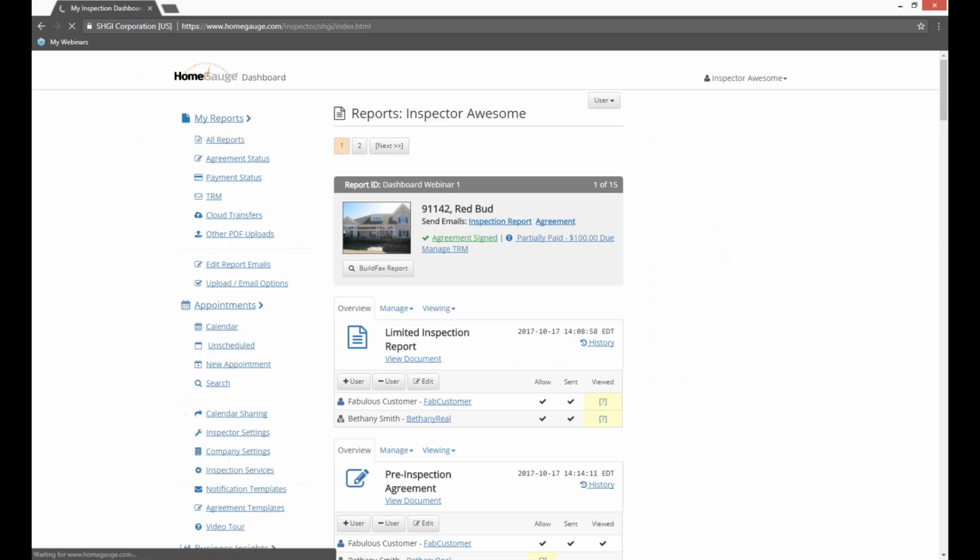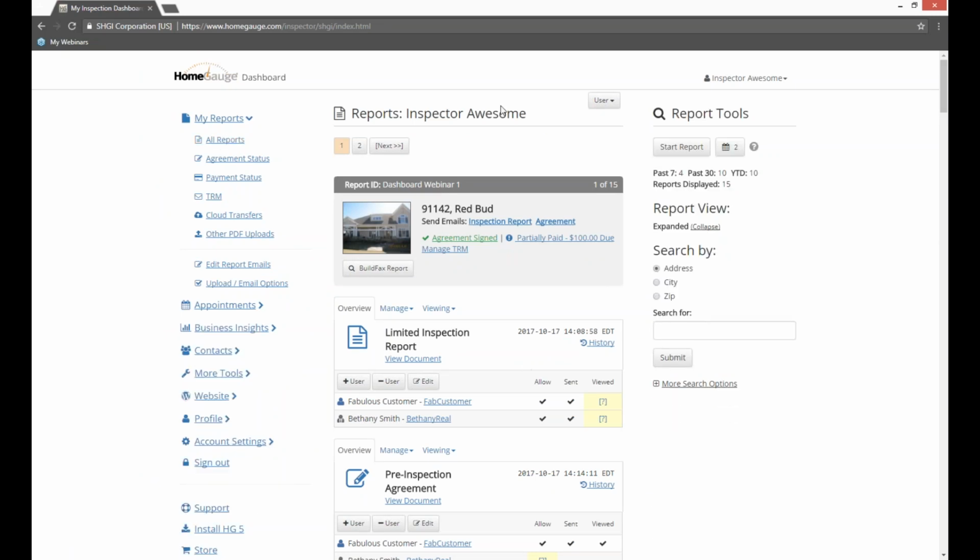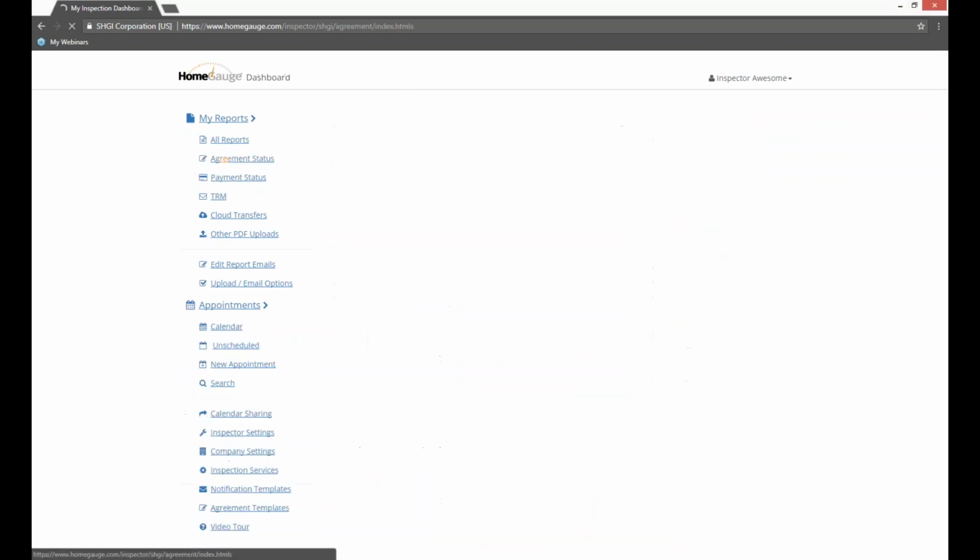All reports, obviously, is just your main page. It shows you all of your reports just like it normally would when you first sign in. It's good to know that's there so that you know how to get back to things if you start getting into the other menus and maybe get a little lost. So just be aware that that's how you get back. It's also a good fast way to refresh your screen if you just uploaded something and you've had the dashboard open the whole time. So also an option.